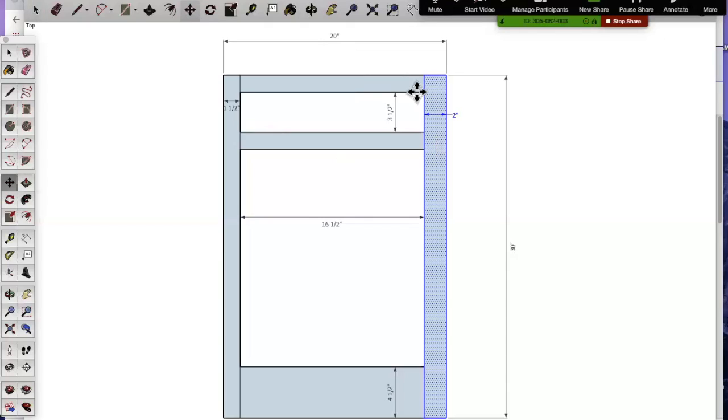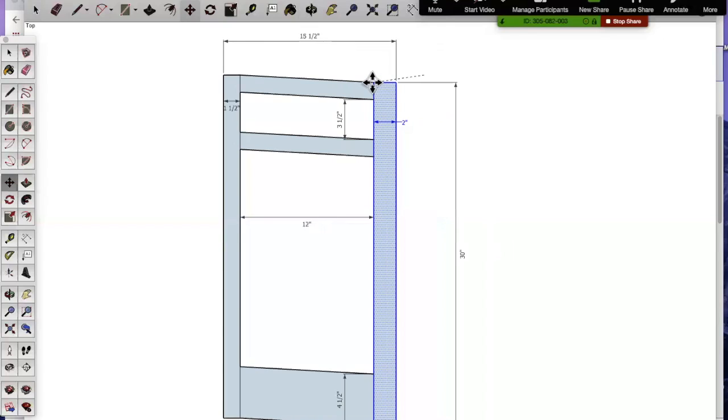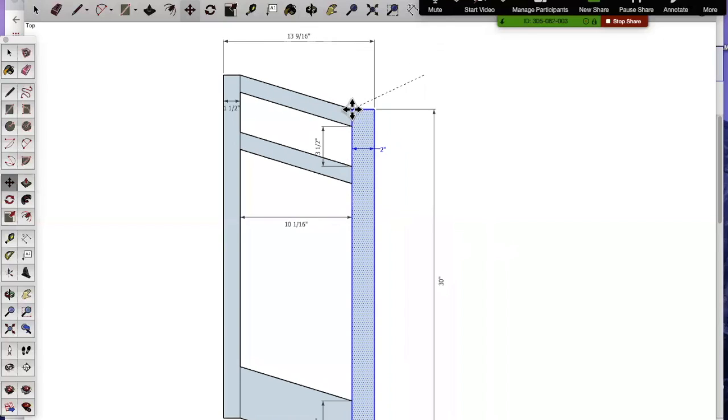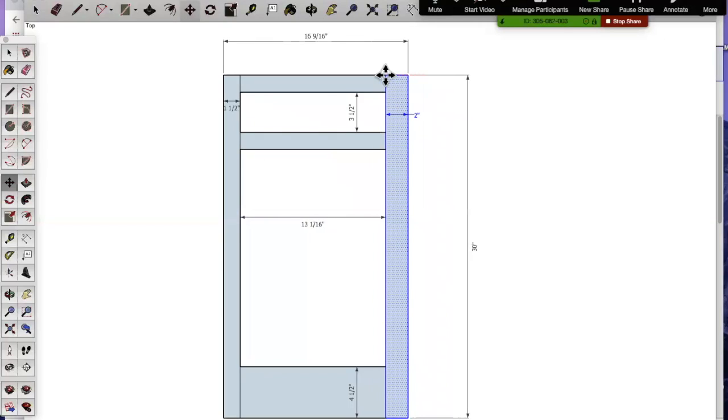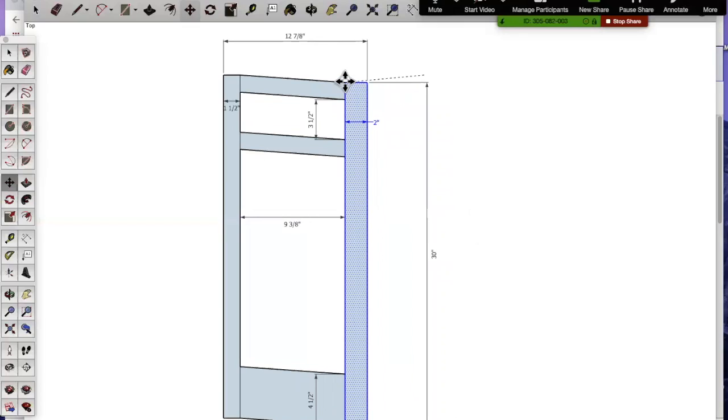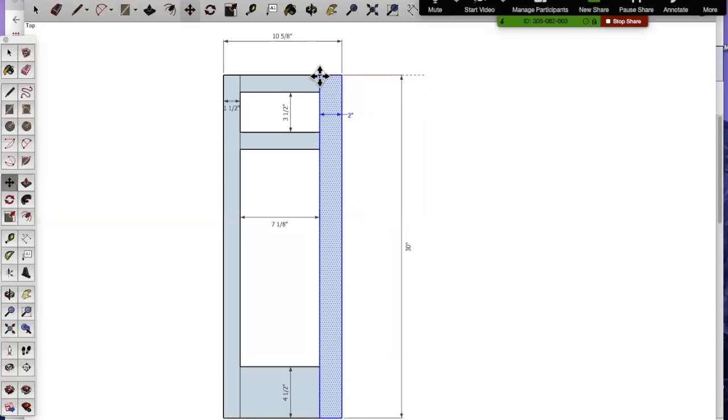And I'm going to grab that and I'm going to click a corner. It doesn't matter which corner. I like to grab something that's right in line with something else. That way I can keep it nice and straight. You can see if I don't keep it straight, it gets all deformed, which we don't want to happen. We want to make sure it stays nice and straight. So make sure you move it in and just pull it the direction you want to go. Right now, it doesn't matter how far you move it.